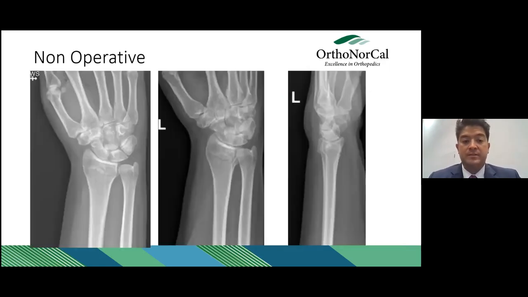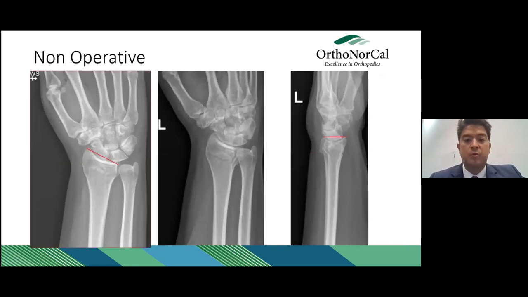Looking at a case example of a non-operative fracture, discussing with a patient. This is an older patient who is active, however, is not a manual laborer. You can see 3 views of the wrist that show the fracture, and I put an arrow to show you what I'm talking about. And you can see this fracture is what I would describe as not displaced, not a lot of comminution, not a lot of fracture fragments, and it's pretty reasonable alignment.